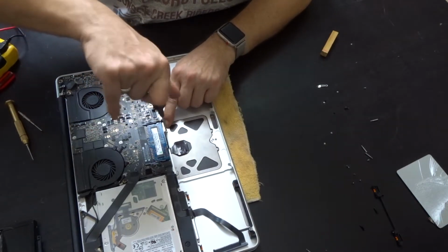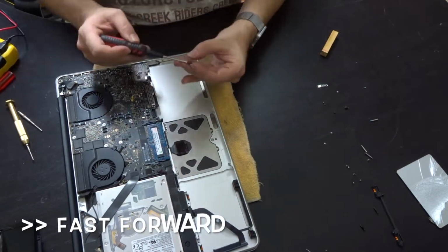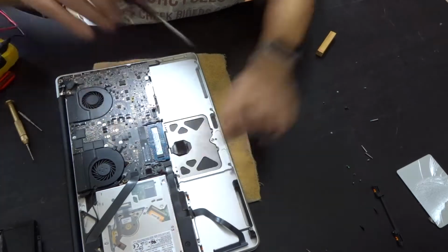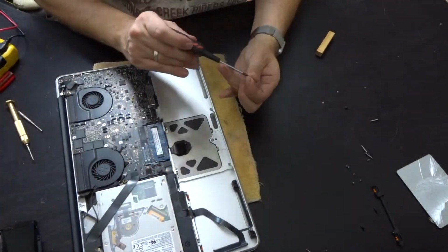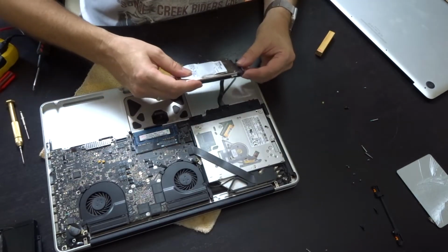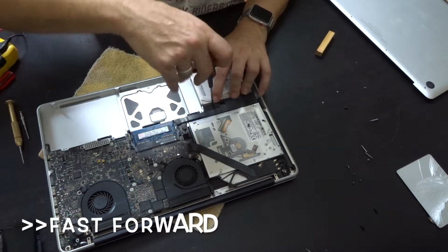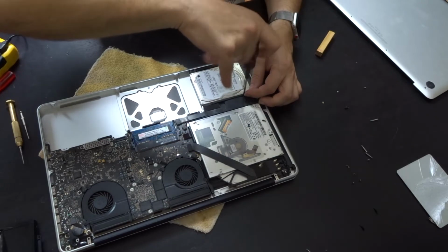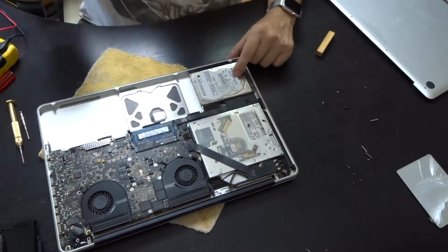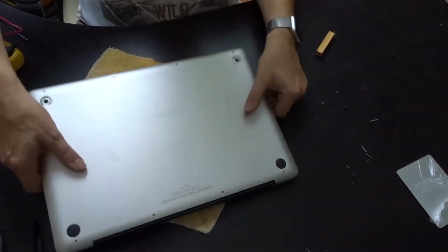Everything needs to be reassembled, and I've also removed the hard drive, which of course needs to go back into the MacBook. As the battery that I have ordered has not arrived yet, we are closing the MacBook and nevertheless start to installing an up-to-date operating system.